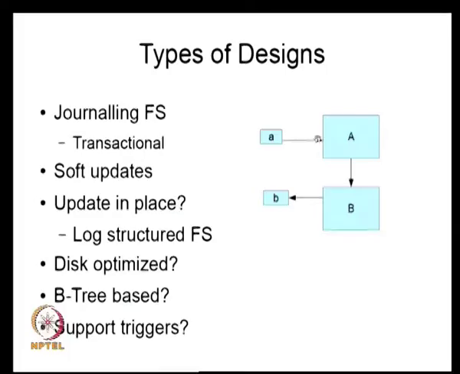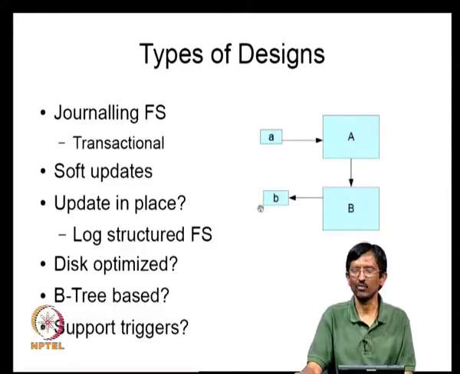Suppose you have the following order in which you have to flush things. Let us say small a is the inode and capital A is the data. And similarly, capital B is the data and small b is the inode. I am just taking a random graph here, please do not read meaning into this, but all these things are possible. So what it means is that inode a should be flushed first, followed by the data corresponding to A, and then let us say for some reason A has to be flushed first, followed by B, and then for some reason data of B should be flushed first, followed by its inode. Let us say that some such thing is there.